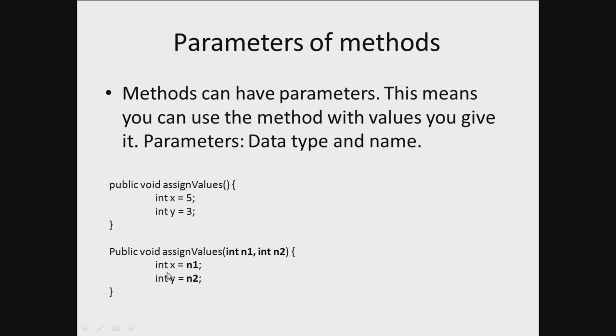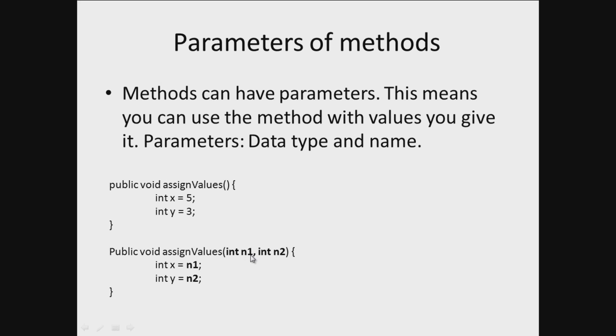If you want to change the values of the variables, then you must create some parameters in your method. Parameters are created by creating new variables inside the brackets of your method. So inside the brackets of assignValues, in the creation of our method, we write the data type of the variable we're going to use, and the name of the variable, then a comma, and the next variable, and so on. We can add lots of different parameters, maybe unlimited, I don't know. You don't specify values for these parameters.